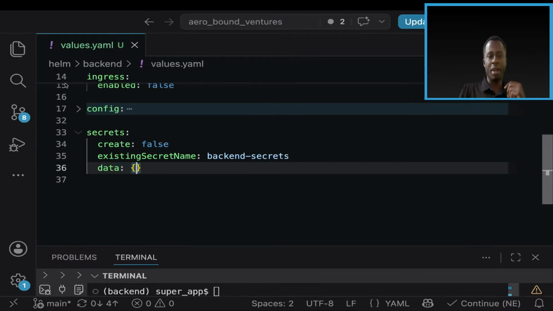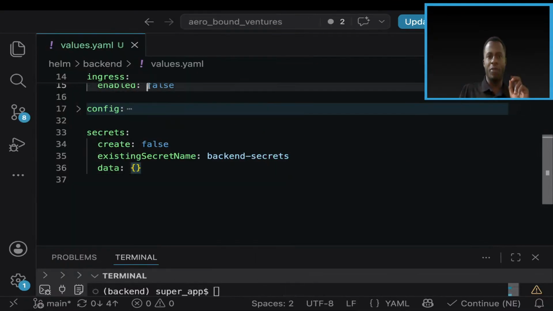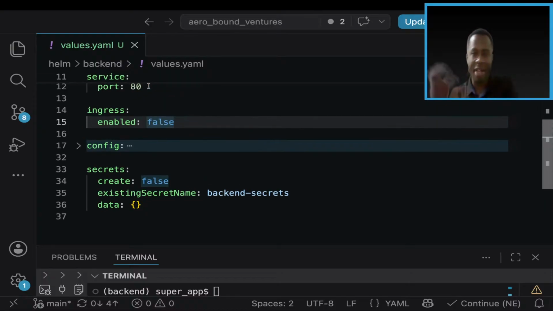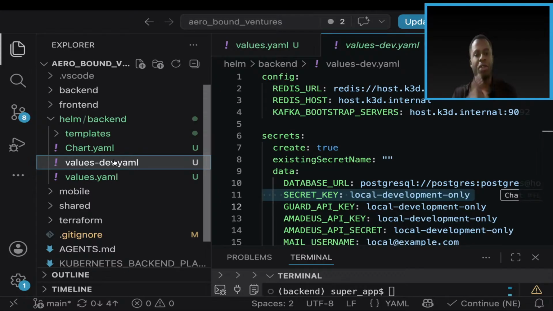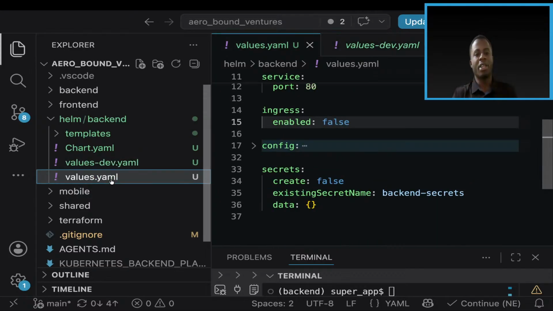So let's go into the other file. values.yaml is automatically loaded by Helm for us, and I'm going to explain to you how it is loaded. I'm going to show you where these values are picked and injected into the Helm template. So I'll close this and go to values dev. Think of this: values.yaml is loaded automatically for us, and we shall use it in production.